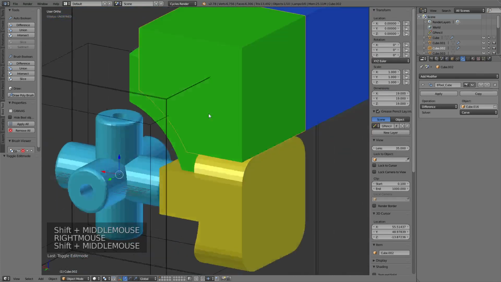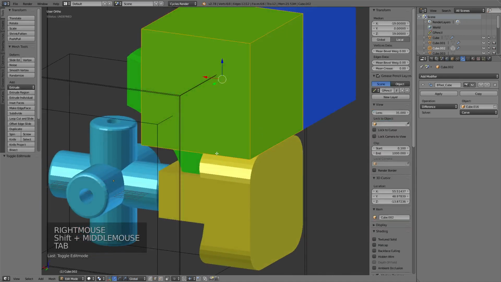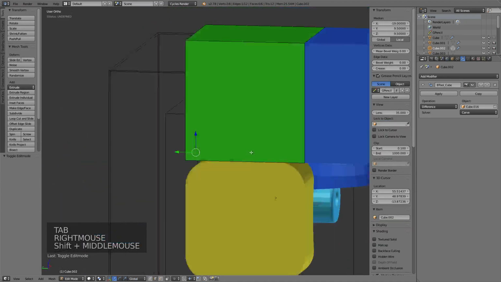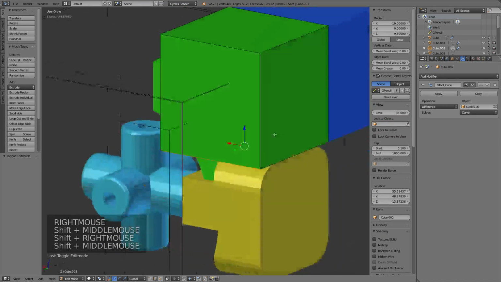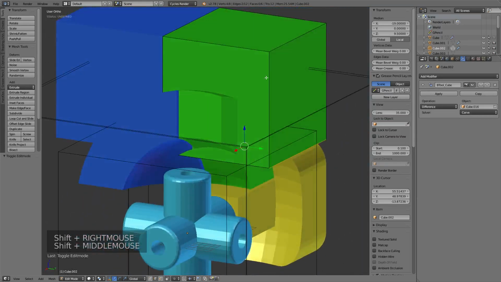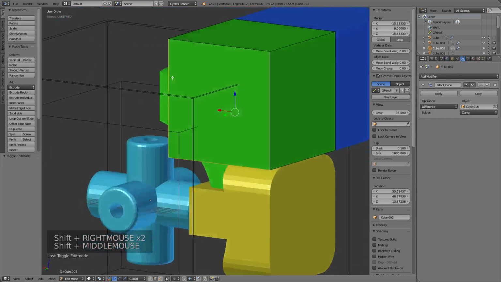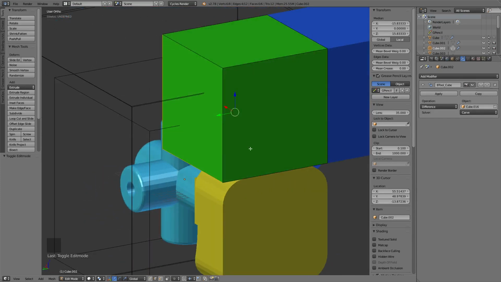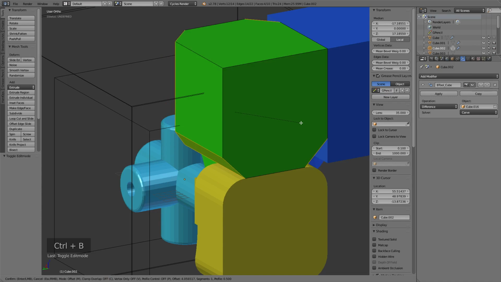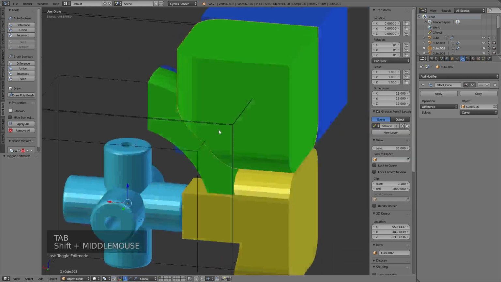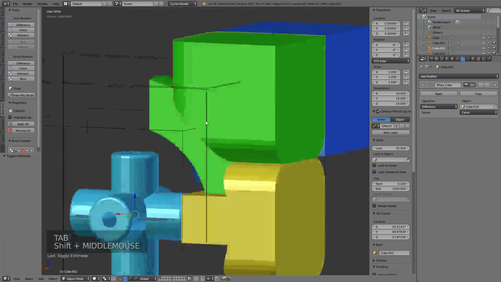So let's go to the next piece here, and we're going to do the same. We're going to select, in this case, we want this edge and this edge. And then we also want to do this way and this way, the way the puzzle is going to be. And so let's go Control B, and we will go again 4. And I'm going to use my mouse wheel to dial in 8 segments again. And then when I go out of edit mode, I can see how that piece is looking.